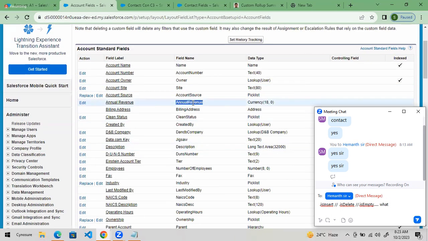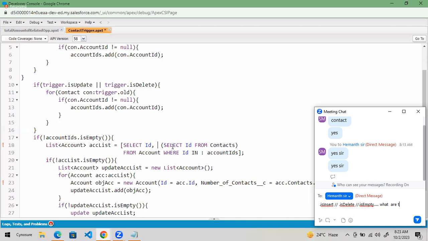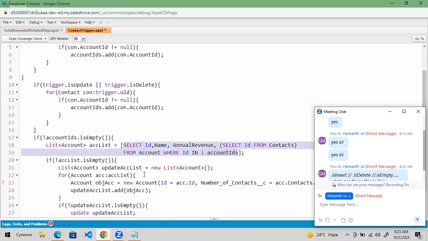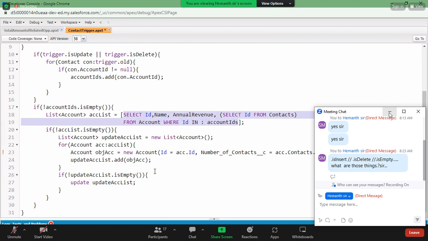Annual revenue, right? Okay, so select id comma annual revenue. Okay, id comma name also if you want to use: id comma name comma annual revenue comma select id from contacts from account where id in account ids. Is this SOQL query clear? We have done multiple things on account SOQL queries.